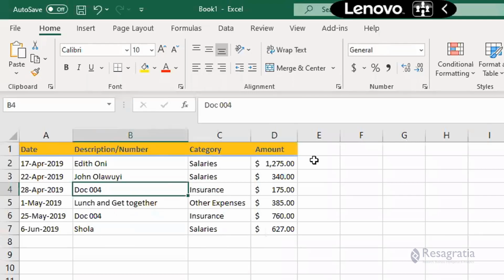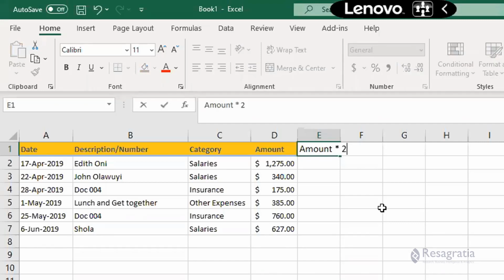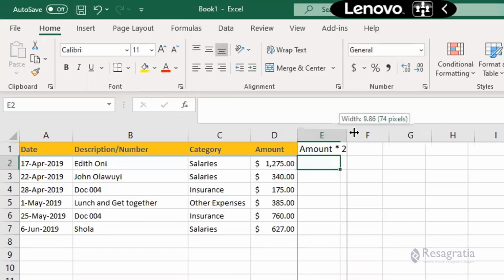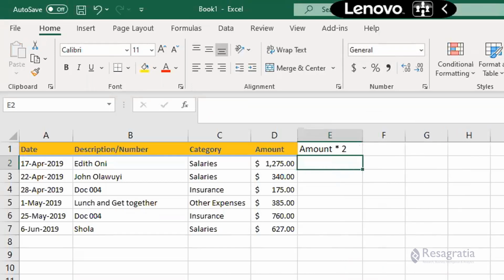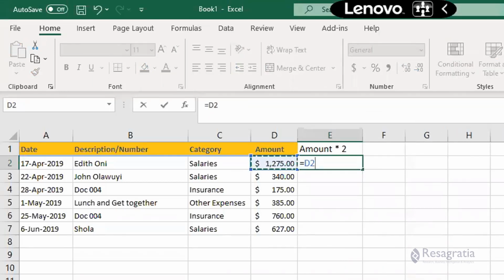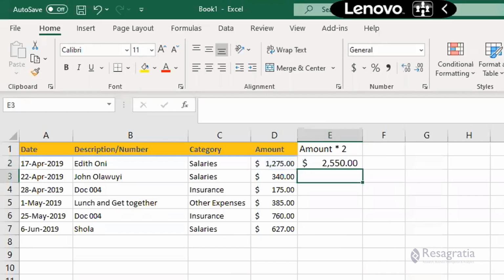Imagine you wanted to do a calculation, just multiply the amount by 2, something very simple. So you wanted to inflate the amount, you would do something like this, and then you say times 2.